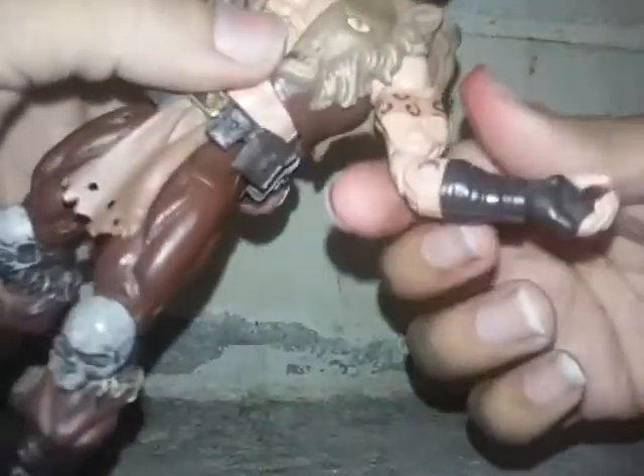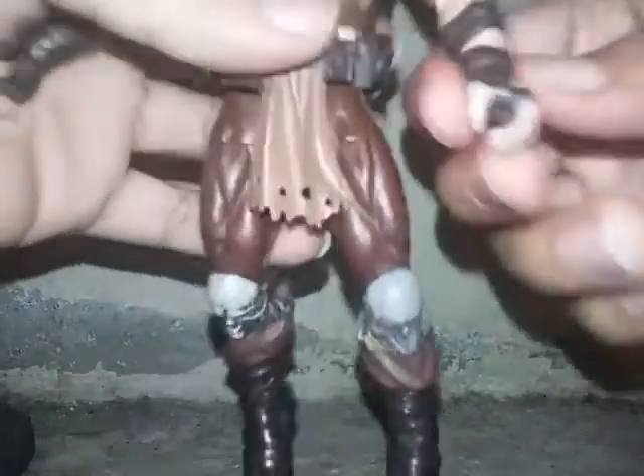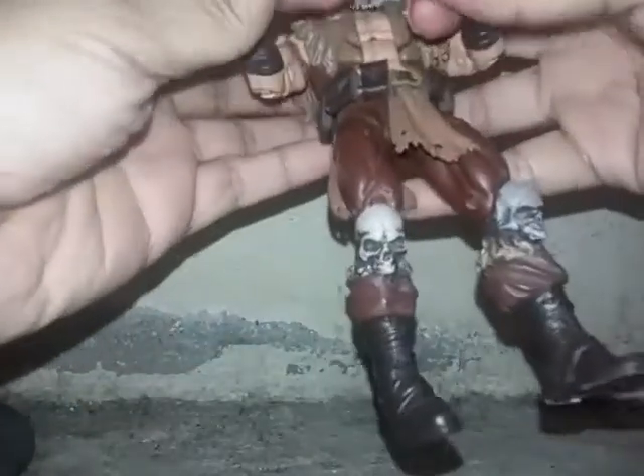I really like the detail they added in the arms — I'll call it a rubber band, I just don't know what they're called. He has spots all around it just like a cheetah. The gloves are sculpted really well — mostly this one, where you can see a little bit of skin. It's really cool, and they sculpted the fist so you can hold the spear.